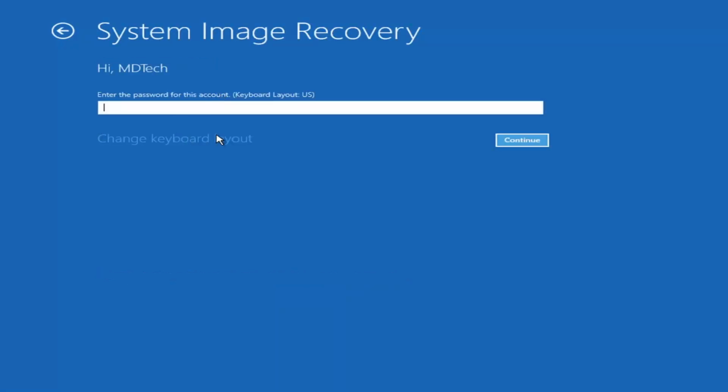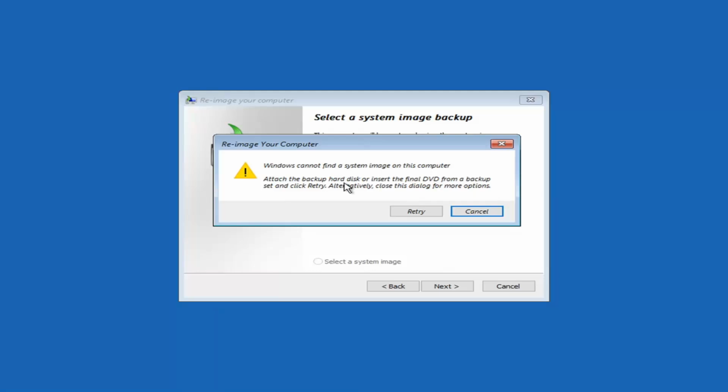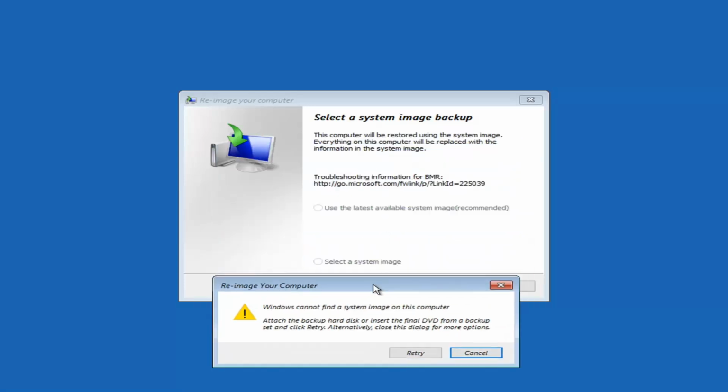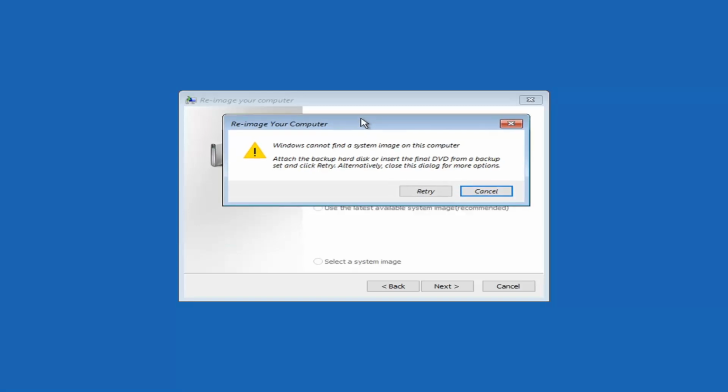Not as common, most of you guys probably don't actually have that here, but I will just go ahead and type it in, select continue. Actually, I think I don't even have a password on here. And anyway, you can see there's no system image on this computer, and if you had a backup DVD or some other external hard drive that you can connect to, you could do that through here and then just access it. I don't actually think we're connected to our DVD anymore since we went right through Windows troubleshoot, so you probably could remove that DVD that was in our computer at this point if you're using this method and just pop in the recovery CD or DVD at this point.